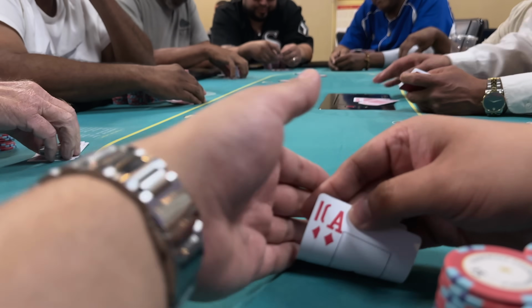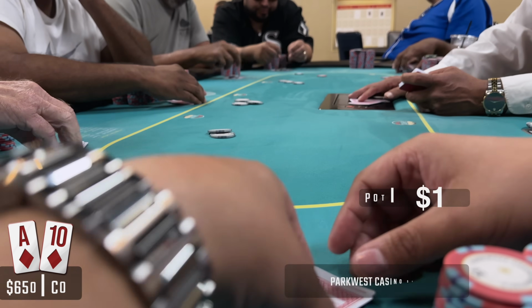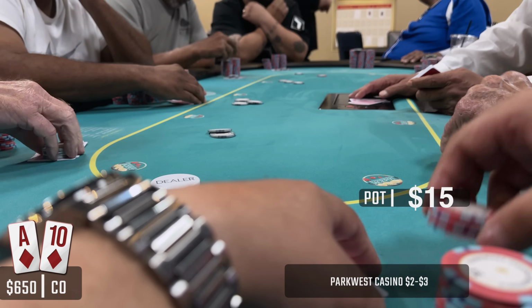So moving on to the very last notable hand of the session. In this one, we're in the cutoff, and we have ace 10 of diamonds.